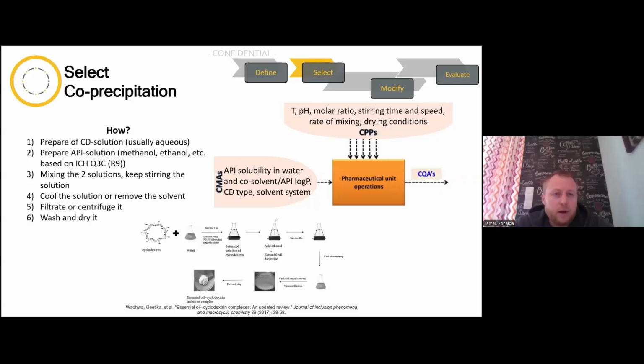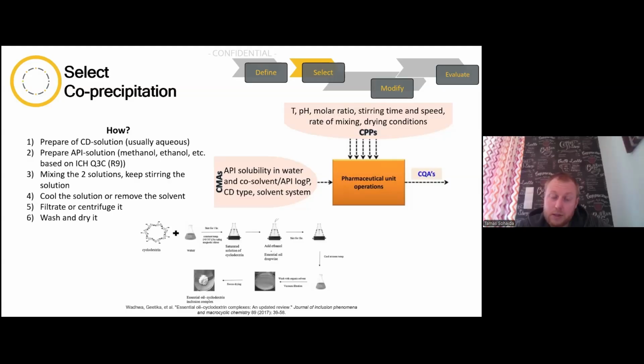The co-precipitation method is the other key technique that you could use. In this case, we have separately the aqueous-based cyclodextrin solution and the active ingredient solubilized in some organic solvent. Ideally, something that's miscible with cyclodextrins, and that's already a limiting step. Cyclodextrins are not very well soluble in most organic solvents.